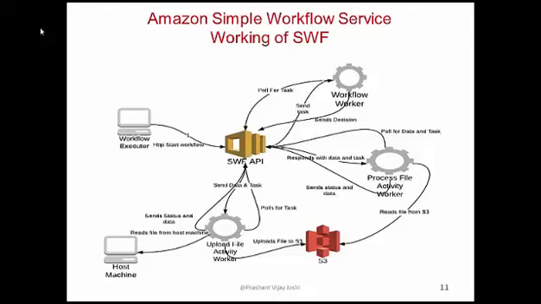So this workflow worker checks whether there are files in the host machine. It sends the data to the upload file activity worker to start loading the file from the source directory, and puts the file in the S3 bucket. It sends the response back to the API. Once the workflow worker notes from the history that this task is complete, it schedules another task to read the file from the S3 bucket. This keeps on going till all the files are read and processed. These two activities are performed asynchronously.